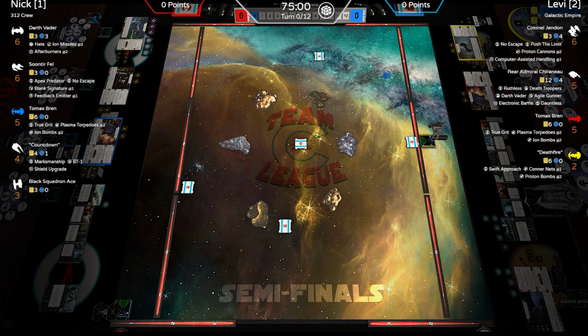All right, and going down the initiatives here, we got the first one being deployed, which is the Deathfire, the TIE bomber on the middle of the screen on the right there, being deployed by Levi, followed by the Black Squadron Ace on the bottom left on the board. Next up, we got Countdown and the TIE Striker.